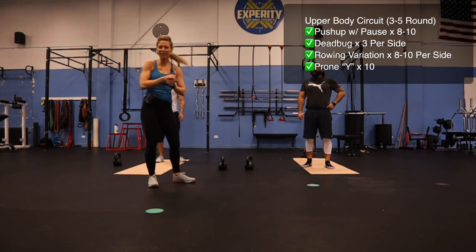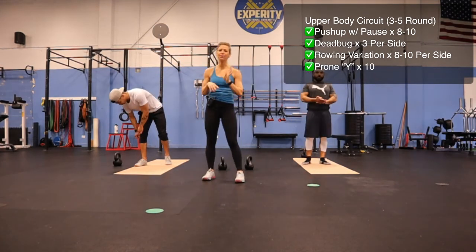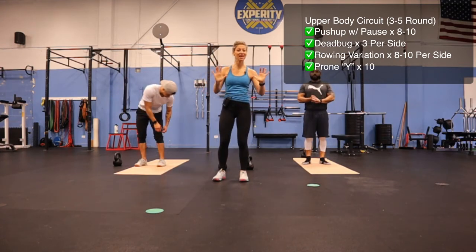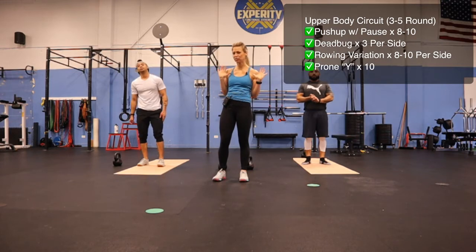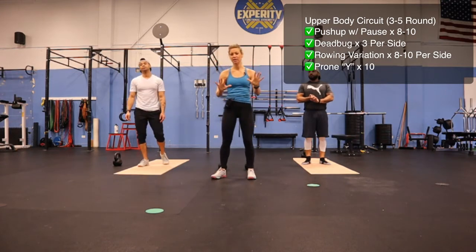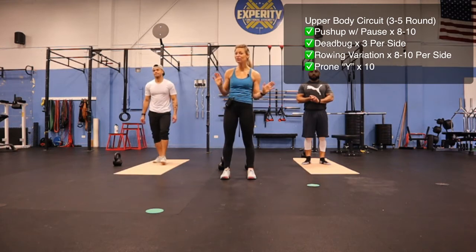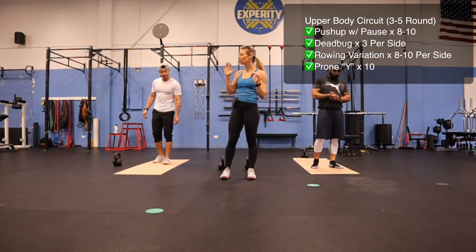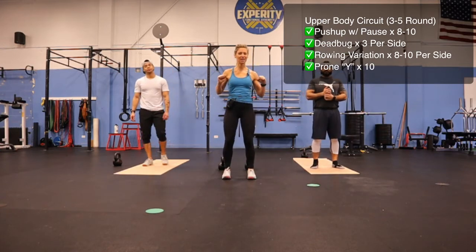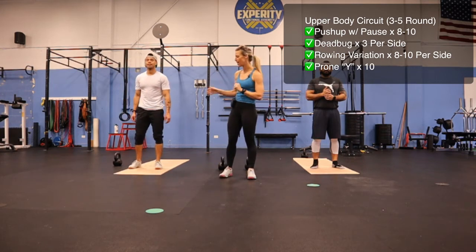Okay. I think we're ready. So here's what we're going to do. We have 4 things we're doing. We're doing the push-up. Remember, we're keeping that tempo in there. Today, the tempo for the push-up is 2 seconds at the chest. So if you're doing these on the floor, it's 2 seconds holding tension at the floor. If you're doing them elevated on a surface to make sure you get that full range of motion, 2 seconds at the surface. Remember, you're not relaxing. You're holding tension, building up power so you can drive hard away from the bottom or the surface.